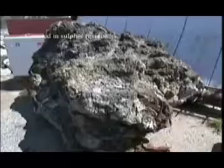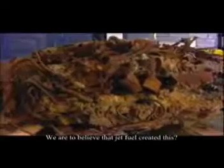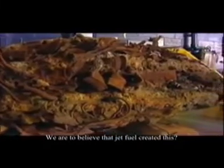Fires burned and molten metal flowed in the pile of ruins still settling beneath my feet. And this is Bart Borsanger, hired to bring relics up from the rubble to save them. One of the more unusual artifacts to emerge from the rubble is this rock-like object that has come to be known as the meteorite. This fused element of steel, molten steel, and concrete, and all of these things all fused by the heat into one single element. And almost like a chunk of lava from Kilauea or Iceland, where they're very sharp, but breakable shards on the end here.